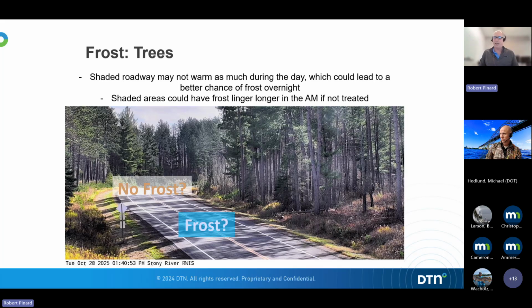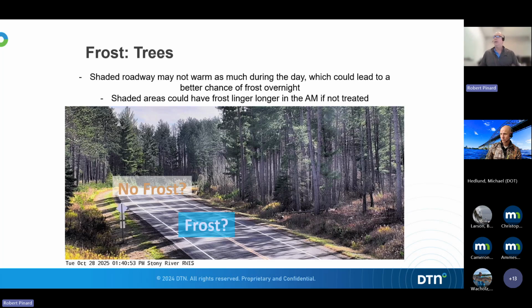But in shaded areas, sometimes valleys, low points in roadways, sometimes it just takes 1 degree or 2, just a little bit cooler or a little less sun during the day to help cause that frost.